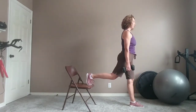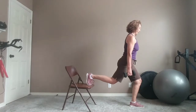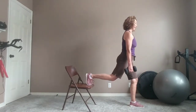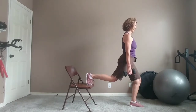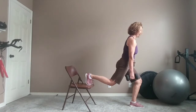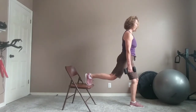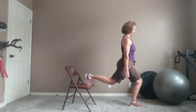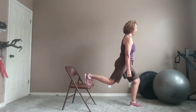You could do this without the foot on this chair. It could also be on the floor. You could do this without weights if you need an option. A little faster, flow, down, forward, up, lift. 2 more, that's all.